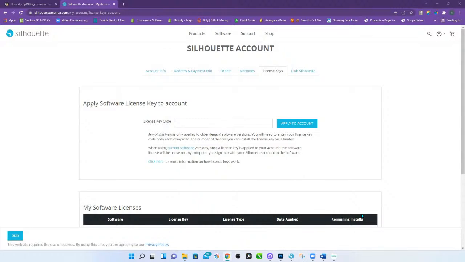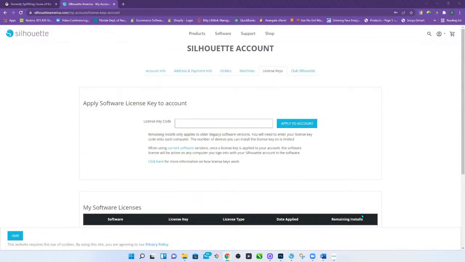When you don't have 4.4, you have to manually activate it. They tell you have a certain number of installs. It comes with 3. Unfortunately, sometimes Silhouette Studio just shuts down and your upgrade can just disappear. Or maybe your computer crashed and you can't get back in there to deactivate it. You can contact Silhouette America. They will reset that for you because it's not your fault. So don't worry if you get down to 0, or your computer crashes.